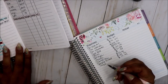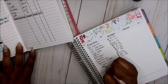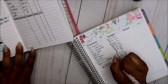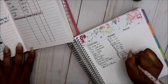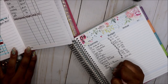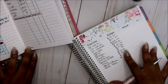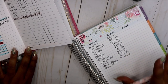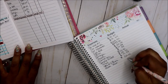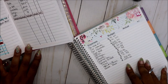Let's see. I'm gonna call it loan number one. That's for and slash Acura. That's 100. And then booth rents. I'm just going to group that all in one. So it is 5 weeks this month. So I have five booth rents. So that's going to be, should be 1,050. That's what I have to pay to have somewhere to work.